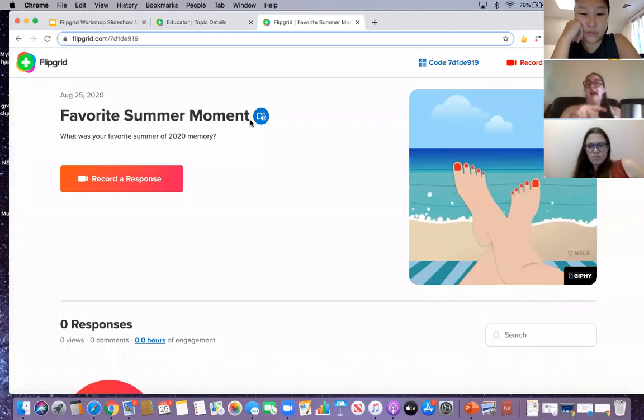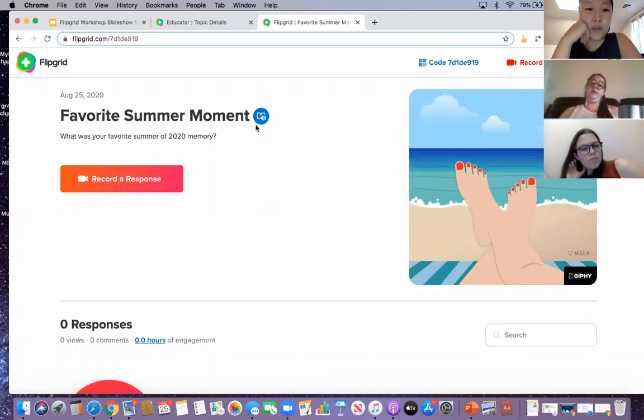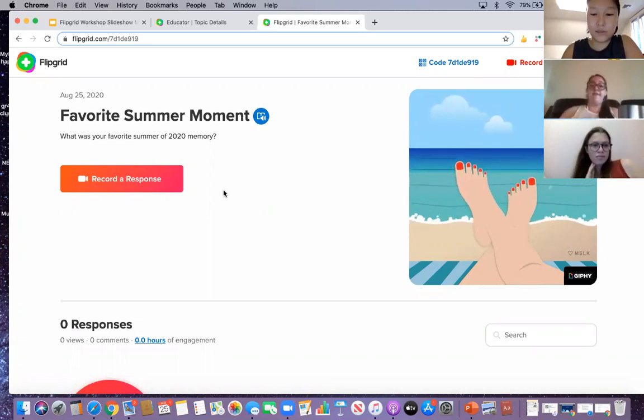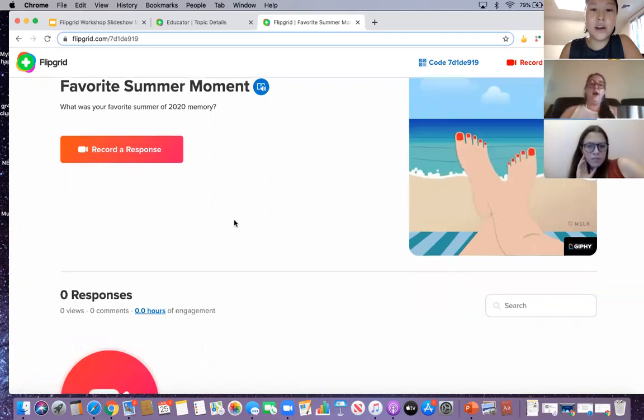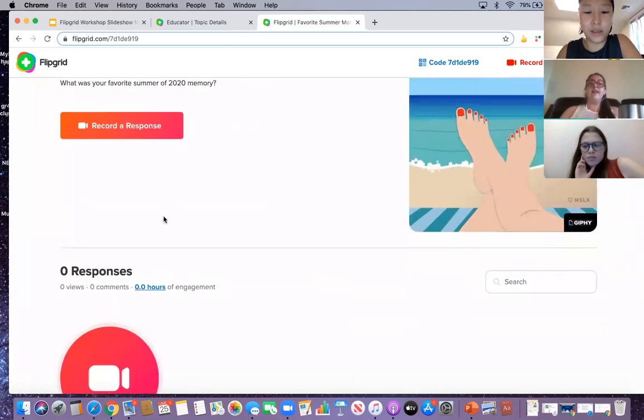For private, I'm assuming it prompts you before you can even reach the page. So this is opposite. You can reach the page, it's public, but in order to record, you have to log in. Okay. And then if it's private, you need to log in before you even reach the page. Yeah, you're right. When I click record, then I have to join with logging in.